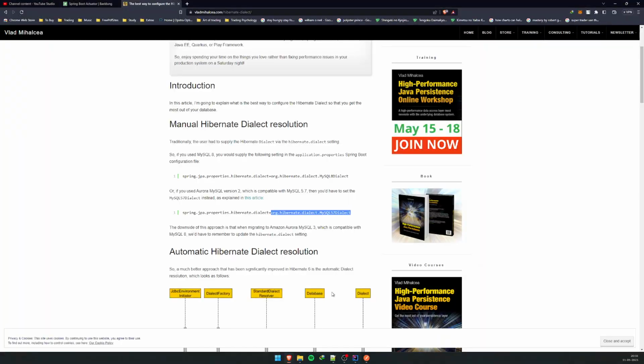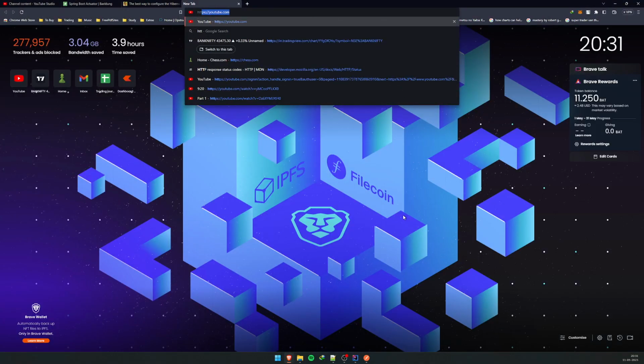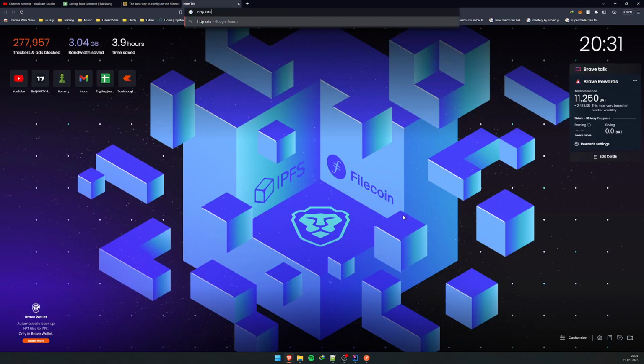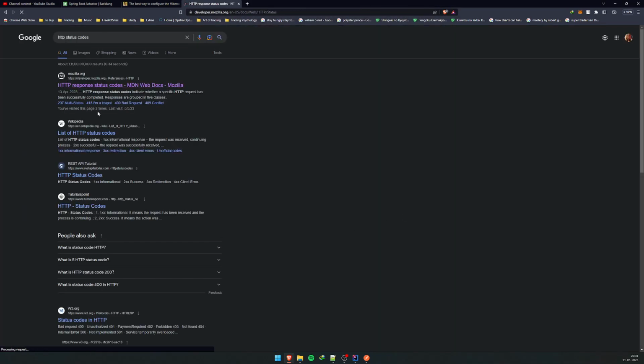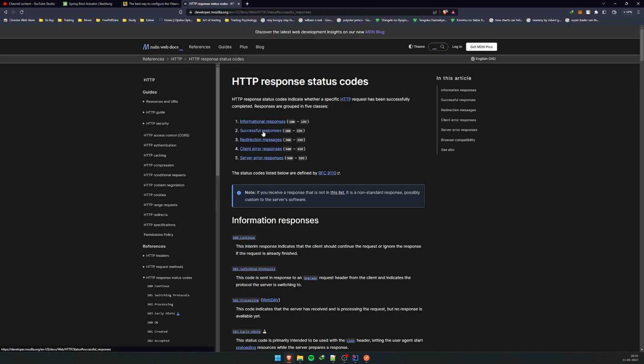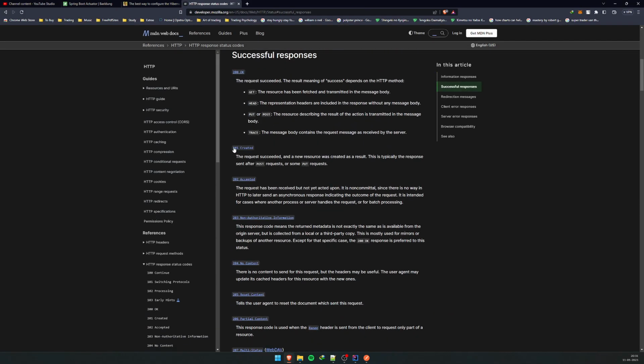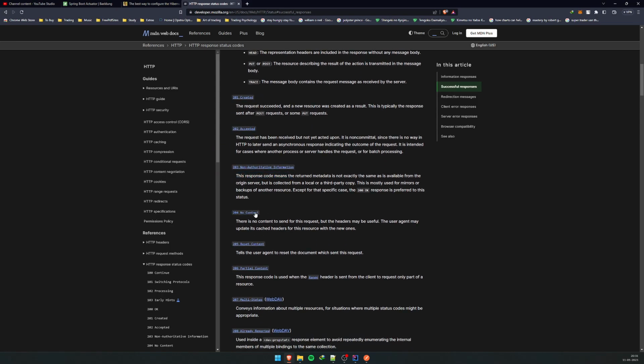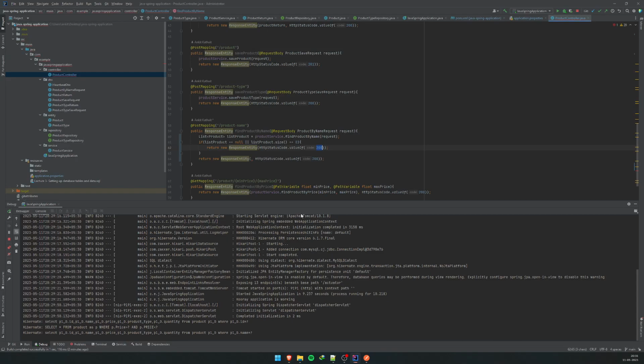If we go to the web and search for the HTTP status codes really quick, under successful responses there is no content. So 201 is created, accepted, non-authoritative, no content. So 204 is basically no content. What I'll do over here is 204, and otherwise this is a good result, so this will return the list of products.